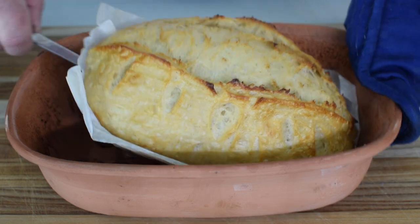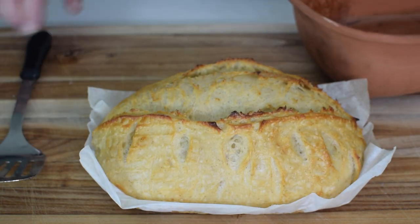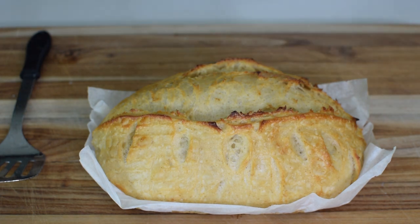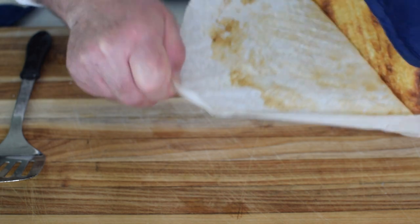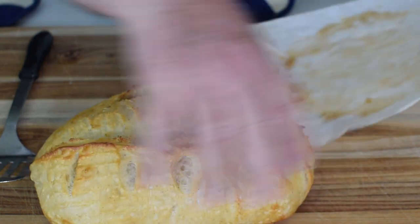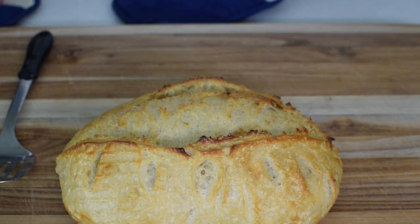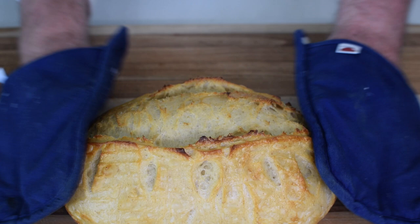Now to get the bread out of the clay baker, which is still very, very hot. And then I'm going to remove the parchment paper from the bread. Comes off fairly easy. The bread's still hot. And now I'm going to place the bread only back into the oven at a reduced temperature to 400 degrees for an additional 12 minutes.